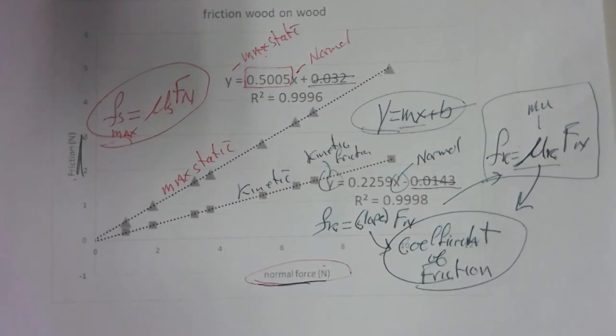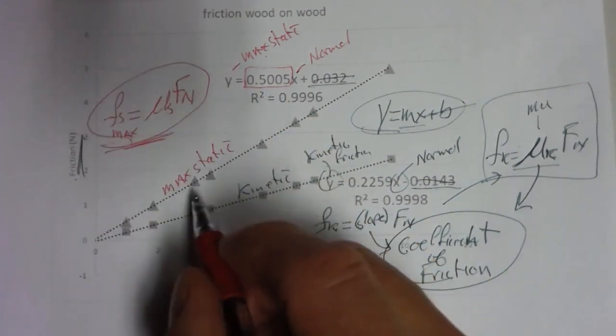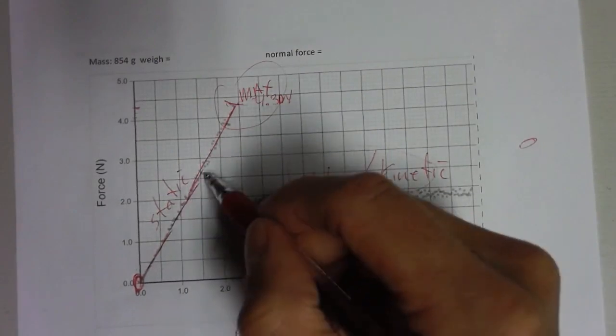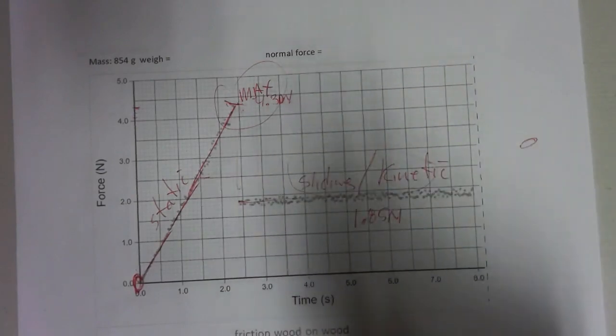Now you have to be careful. You can only use that if it says it just began to slip. You pushed it until it slipped, or the hardest you could push without it beginning to slip. Something that tells you it's right on the verge of about to slip or just began slipping. Then you can use this equation. Otherwise, static friction's a range, right? Remember your data. It could be something less. If you're not making it slip, it's going to match whatever you apply to it to keep it steady, right?